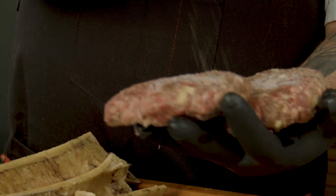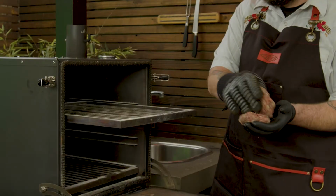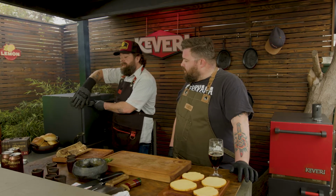It's gonna be a gorgeous burger. First we put some salt and pepper, of course. And now we go to the oven. Fast remote, 7 minutes top. Boom. Okay, the burgers are now in fast grill mode.